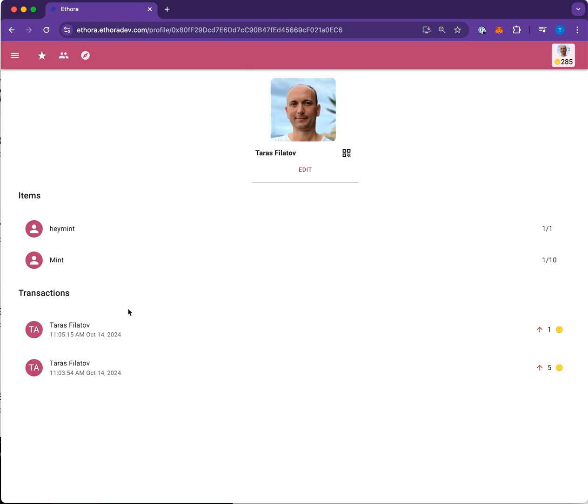If I go into my profile, you can see in transactions that I sent 5 coins a few minutes back, and then just recently I sent another coin. These are actually blockchain transactions, so the ledger of coins is fully powered by EVM, basically the Ethereum blockchain. Each Ethora server implementation has at least a private, locally running blockchain of at least 3 nodes, so there is a consensus between them, which supports the ledger of the asset transfers, including the coins or points, and it's also used for other functionalities.